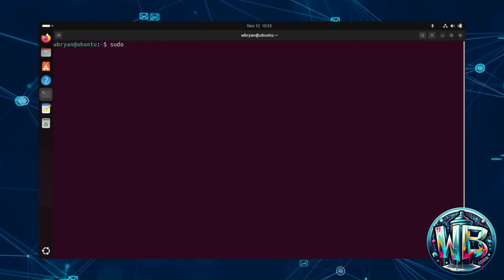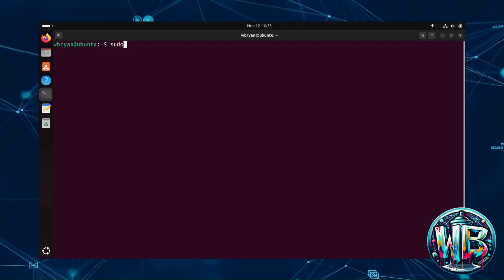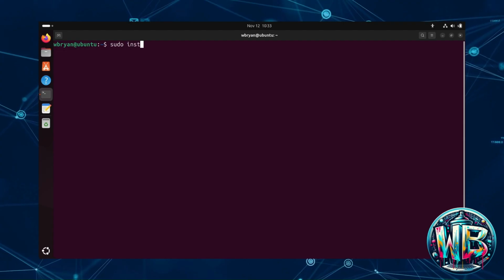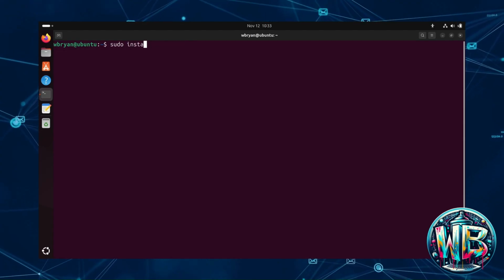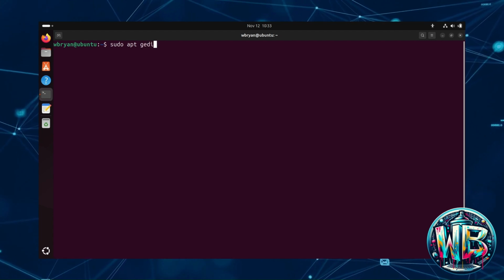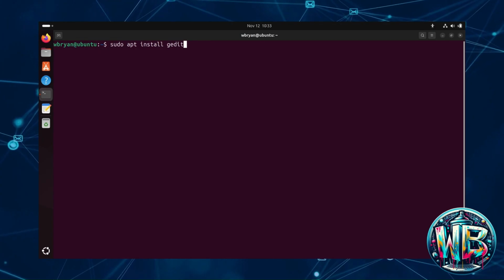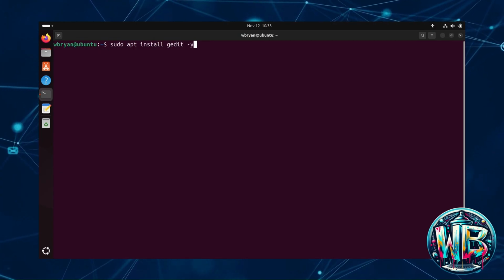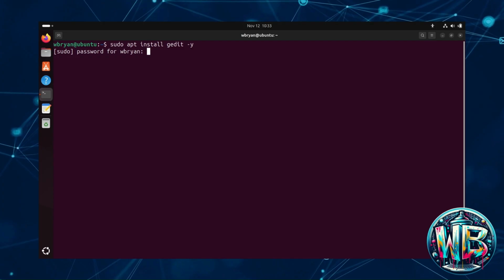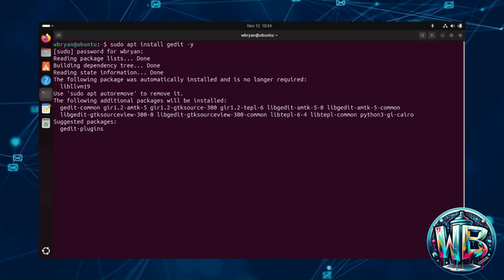You could use the local editor such as Nano. I'm going to install Jedit, and keep in mind you don't have to do this, but I'm going to go ahead and install this, and we'll get that installed.